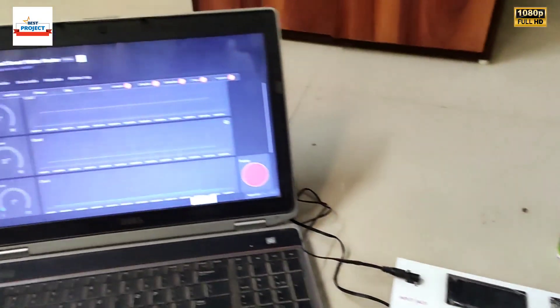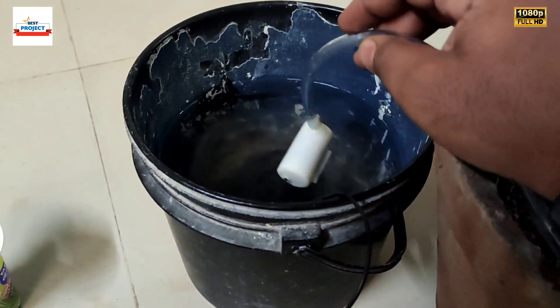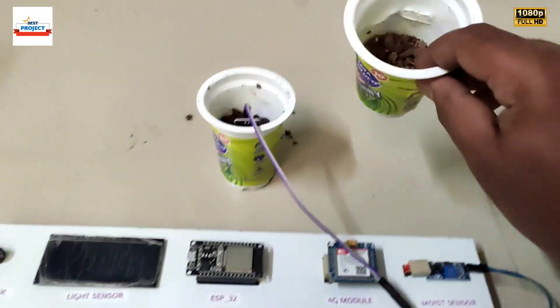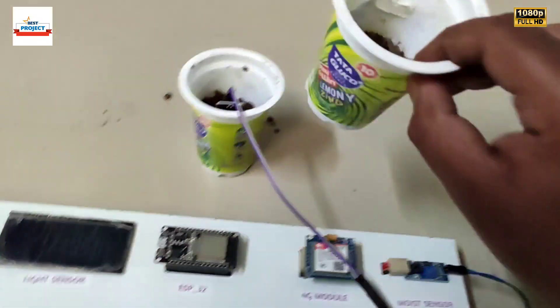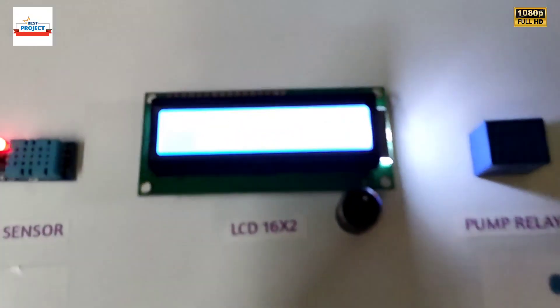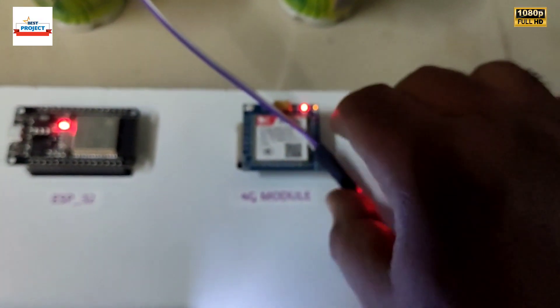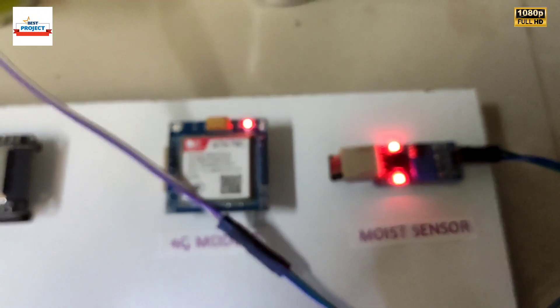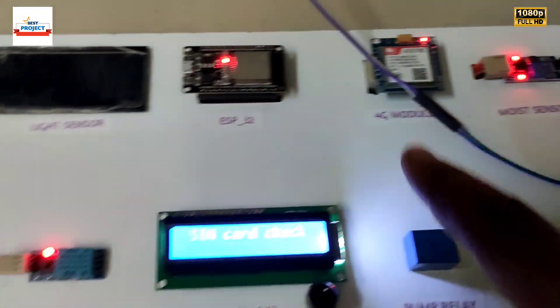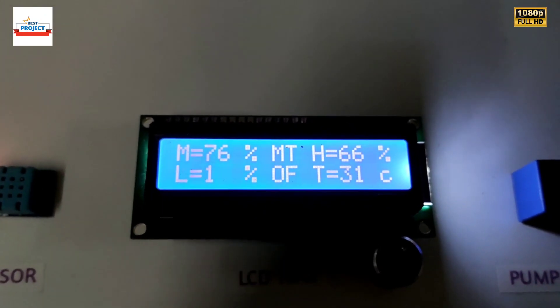After doing all the arrangements, here is our monitoring laptop. Our system is connected to a 30-volt power supply using these plugs. Here is our soil, and the water pump is inside this tub. We have two soil moisture samples: one with less than 20% moisture and one with greater than 70% moisture. Let's turn on the system. The project name is appearing, then the modem resets. The LED is blinking — it is connected to the internet, checking the SIM card. SIM card is available and it is showing the modem name. Our system is successfully on.